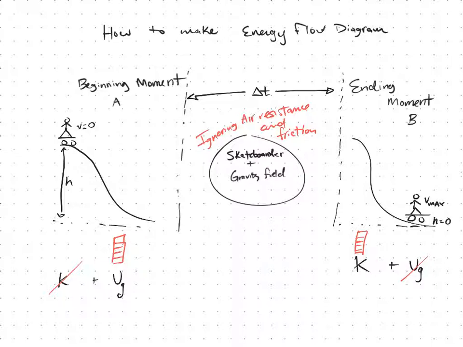I'm going to put an equal sign here, and you can see how we have a beautiful equation that says Ug in the beginning equals K in the end. So we are actually able to get an equation out of this too. This is how we do it. I'll give you some practice problems where you can try to do your own energy flow diagrams.